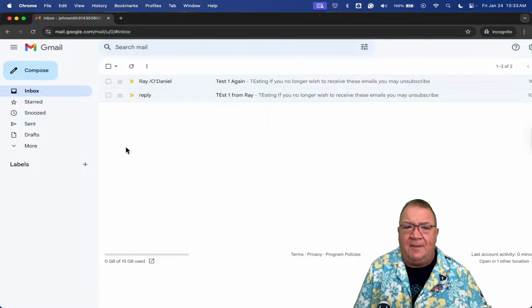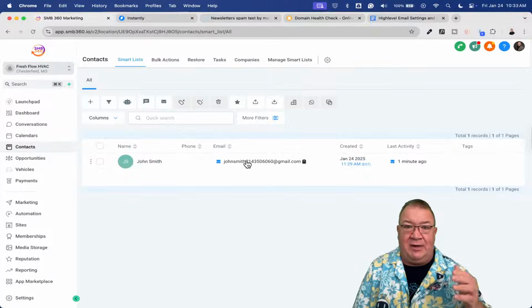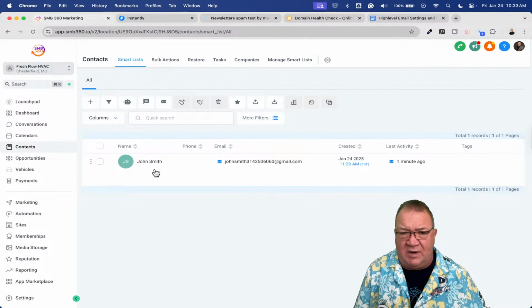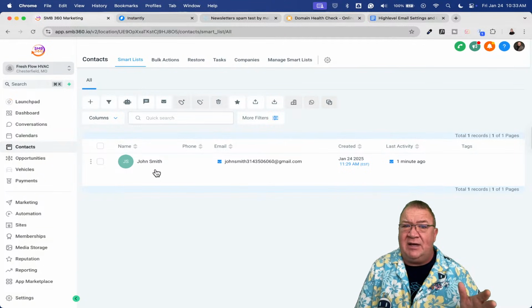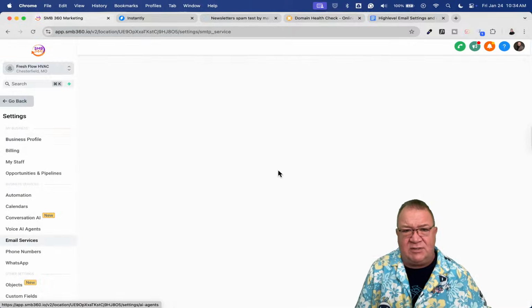But at least that is one way, if you take a look at this, of how you can improve the way your email looks whenever it goes out. So just please make sure you put in your from name and so forth whenever you do that. So that right there is at least one way I wanted to show you what that email looks like. Now we're going to bounce back over here and do some more testing.